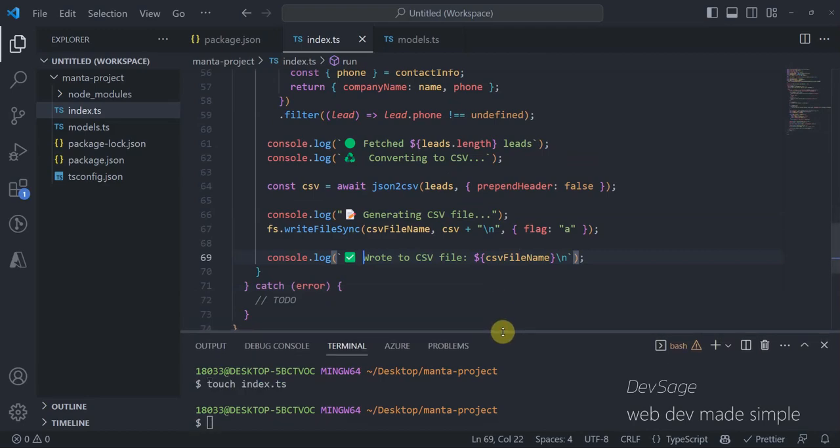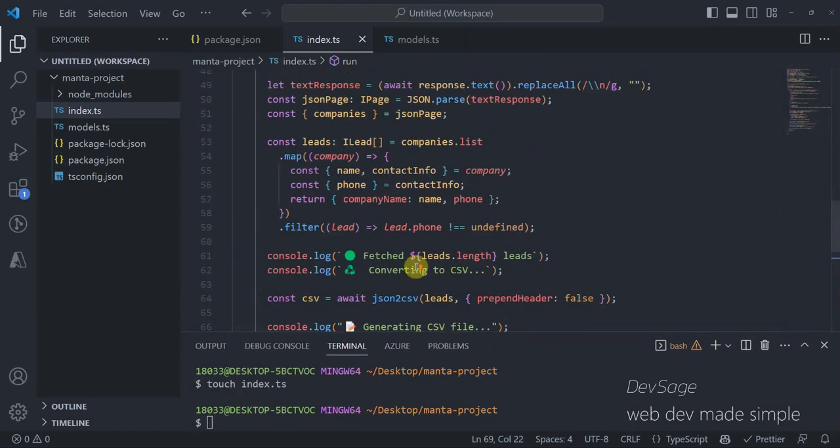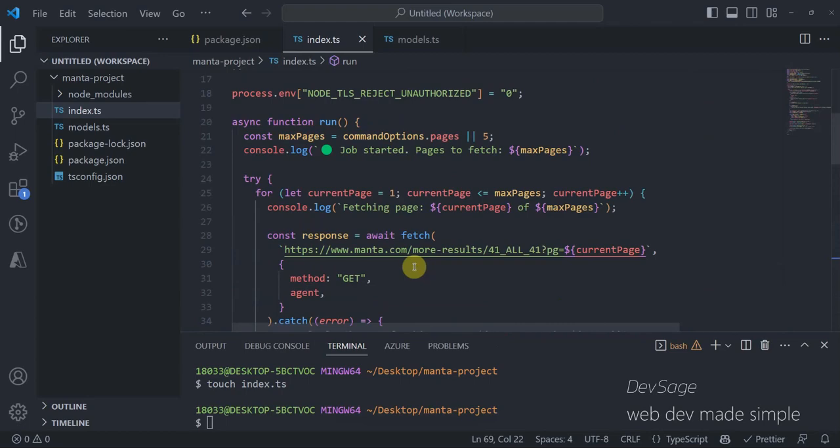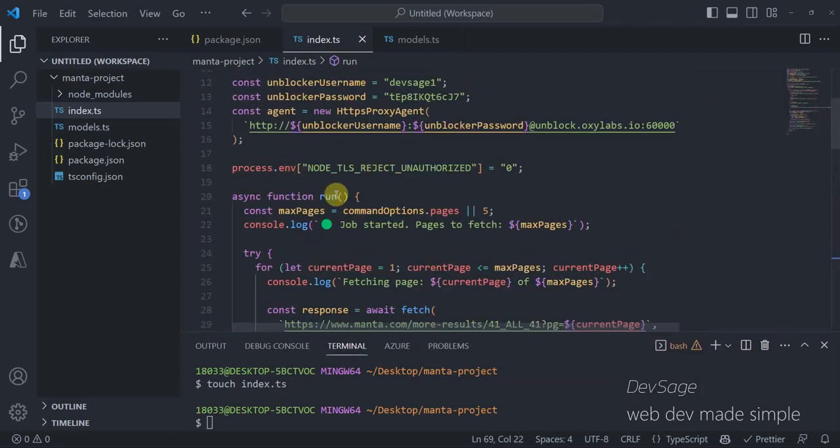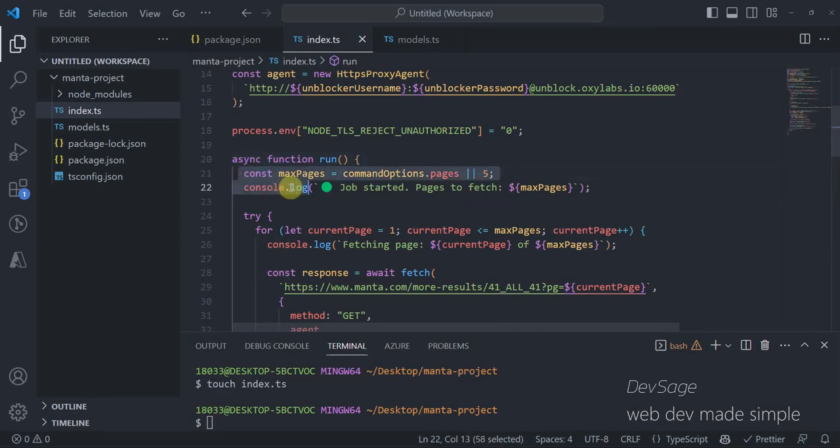One thing we're going to want to do though is, so remember how this is going to happen. Just a recap of what's going to happen here. We're going to call run. We're going to figure out how many pages we want to fetch from manta.com based off of the command line arguments that we passed in, or we're going to fall back to 5 pages if no options are passed in.